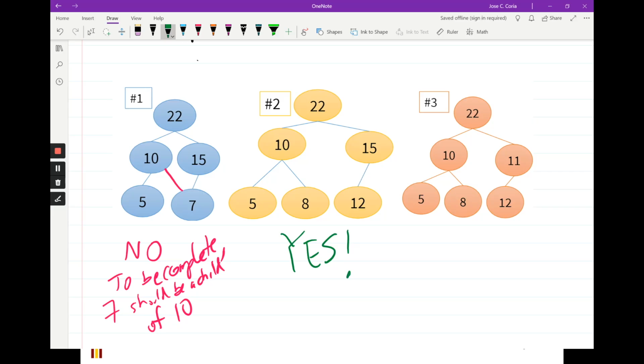Now, you might be asking yourself, wait a minute, this looks a little fishy here. I noticed that this 12 is greater than 10, but it doesn't matter what's going on in that tree, right? It's always with relation to the parent. So 10 is not a parent of 12. It is a parent of 15. So it is less than 15, so that definitely works. Okay, so don't get caught up looking at the other subtrees.